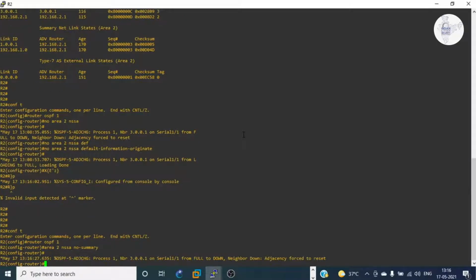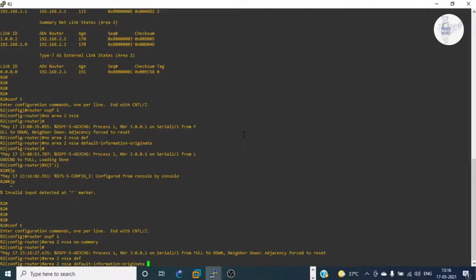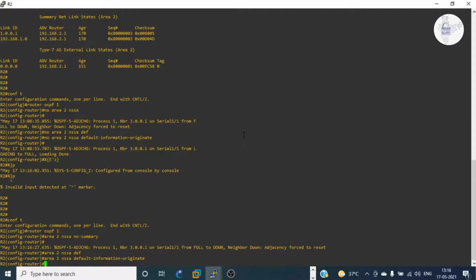This command will be given on the ABR to convert the NSSA into an NSSA totally stub area. And not only that, the area 2 NSSA default-information originate command should also be configured on ABR to generate a default route and inject it into the NSSA.